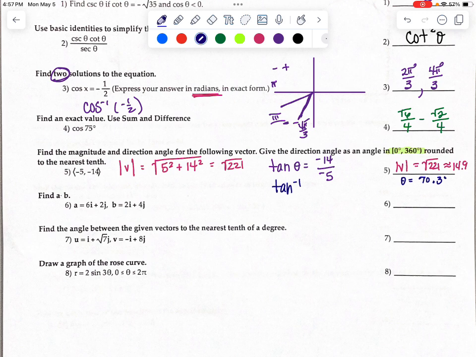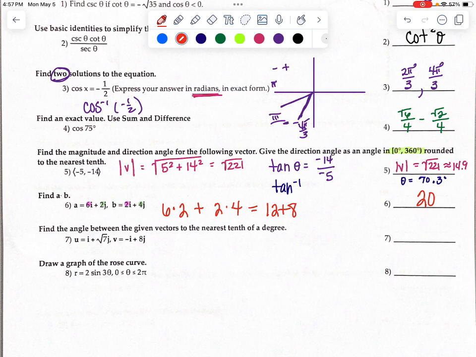Number 6 is the dot product. We love the dot product. It's so easy. In the dot product, remember, you're going to take these a values and multiply them, and then take the b values and multiply them, and then find the sum. So I'm going to do 6 times 2, the pink ones, plus, always plus, the green ones, 2 times 4. So 12 plus 8 is 20. We love the dot product. Comes in handy dandy because we're fixing to have to use it in problem number 7.